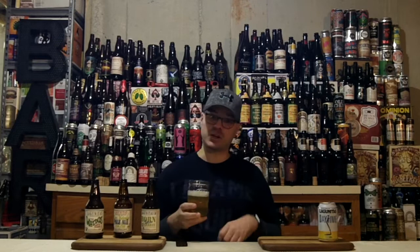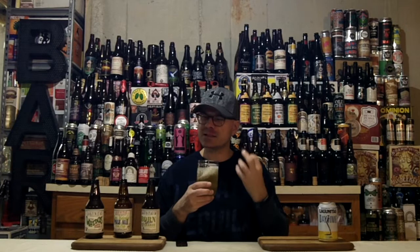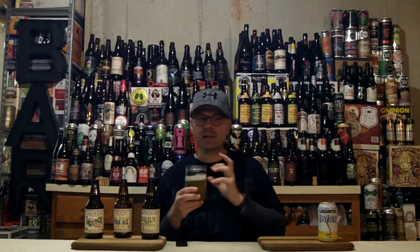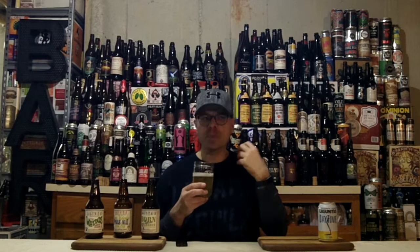Let's dive in for the aroma. Nice citrus, a little bit of grassiness, some herbaceous hops, a bit of mild dankness, a little bit of pine, tons and tons of melon and tropical fruit. It smells a lot like maybe honeydew or cantaloupe, and it definitely has sort of a honey aroma as well. No alcohol in the aroma. More citrus zest and a little bit of light dankness. Smells pretty tasty.